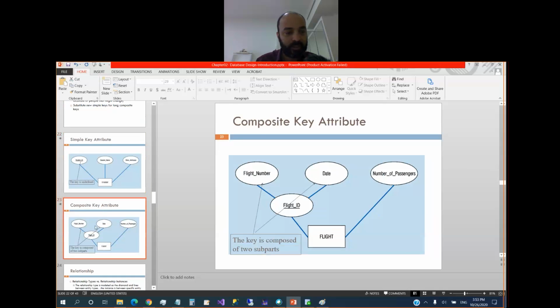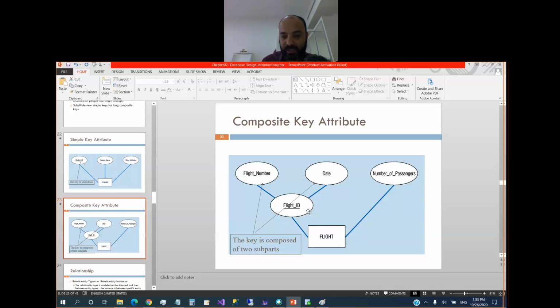What about the composite key attribute? A composite key attribute is something like flight ID. The flight ID will include the flight number and the date, because the flight number is going to be repeated. For example, a certain flight may be departing from Kuala Lumpur to Singapore every day.